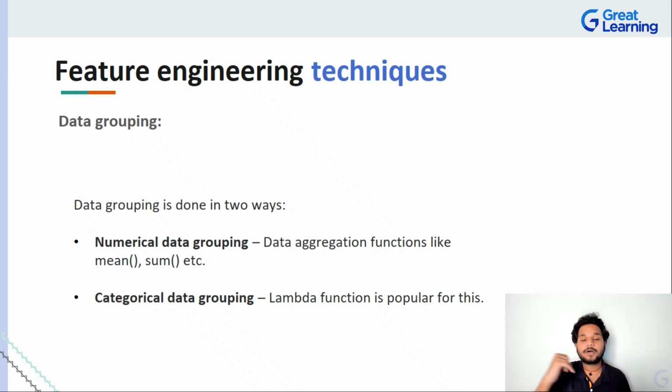And if you're talking about categorical data grouping, this is where one handy function comes into the picture. We call it the lambda function. Lambda function will add concrete meaning to your categorical variables in a way where transformation occurs. And once your grouped data starts transforming, you will try to figure out new ways of how you can handle that data, and eventually the function will provide a condition. The function will provide a path, I want to say a structured path, to help your data to be handled as well, right? So data grouping is again another very important technique in feature engineering.